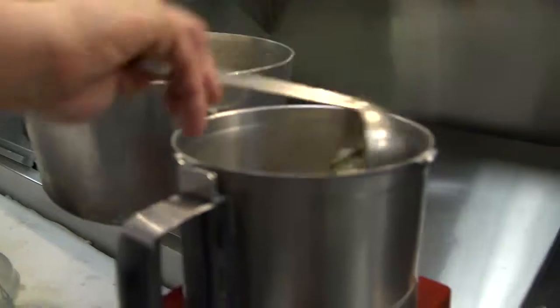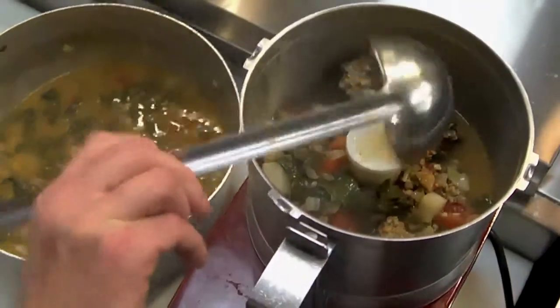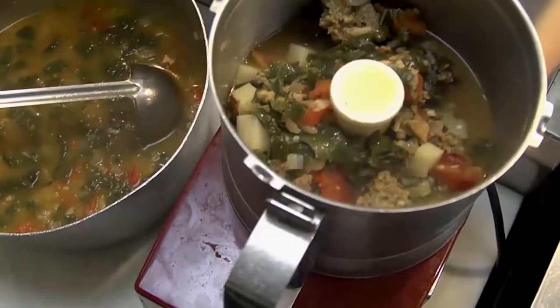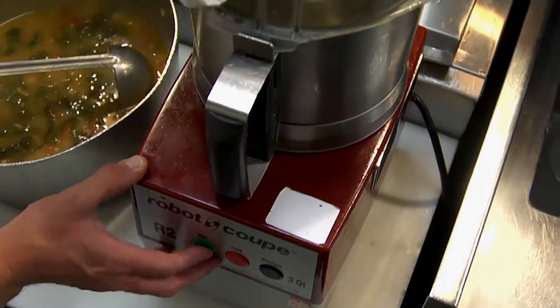And then at the end, we just pureed a little bit of the soup mixture and then added it back in, which really thickened it up nicely. What a great idea. So you took a portion of what you were cooking, pureed it, and then added it back into this more rustic presentation. Yeah, and the starch really helps thicken it up. You can puree about 2 cups of the soup.